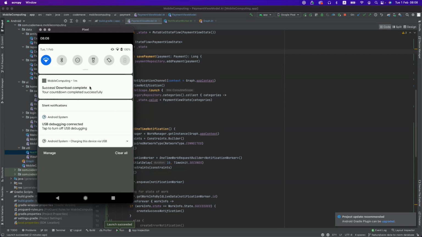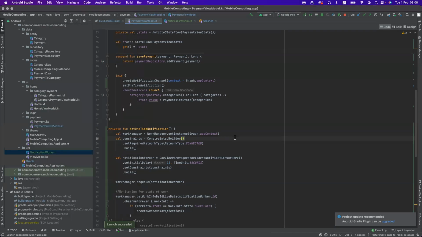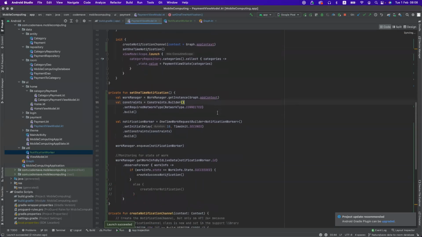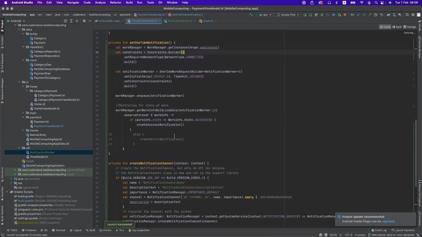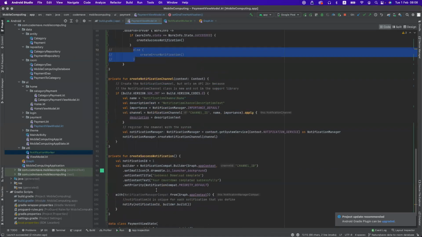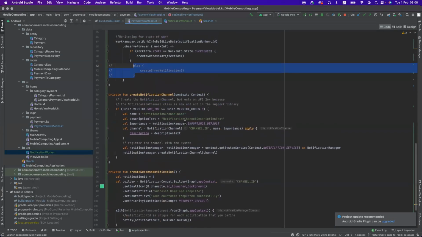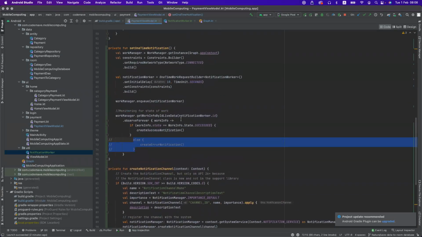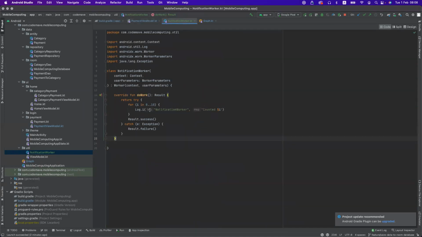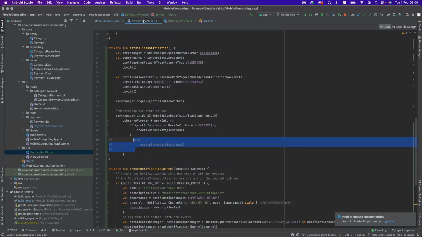All right, so a notification is successful, which is a good thing. Next, I would want you to create this error. You technically would do the same thing as we did here. The only thing is that you're going to change your message. And that'll be it. So if the countdown is wrong, and of course, you can always do something here to throw an error, and then you should see that error notification.